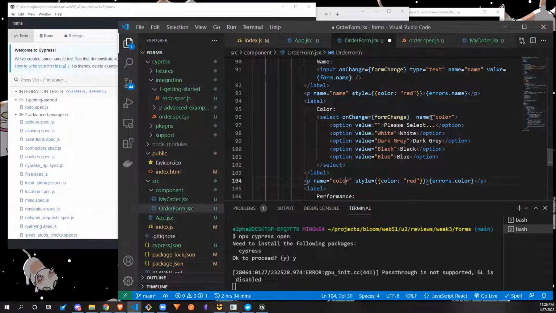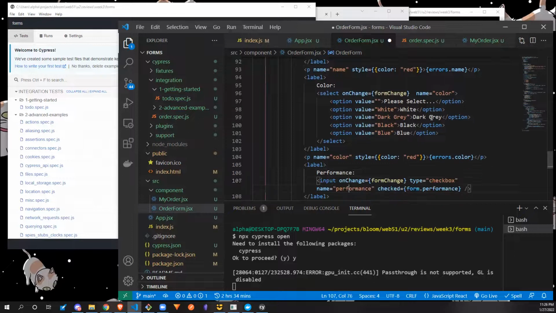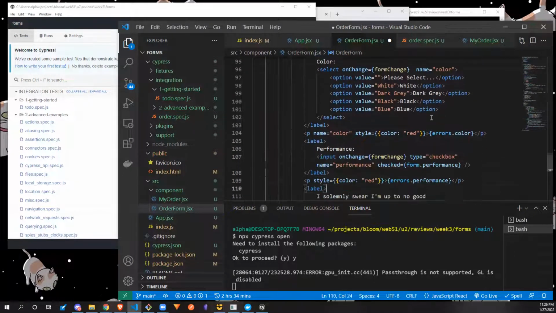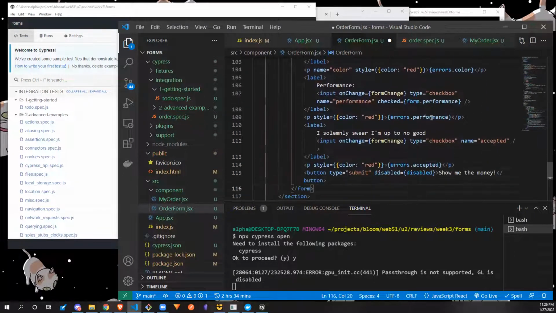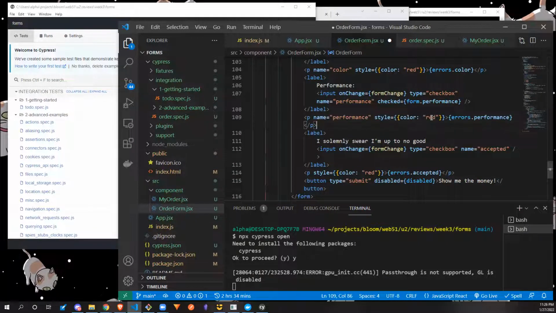So we know that this is the color on the p tag. And then this one's going to have performance, and there's only one button on the page, so I'm not worried about that.